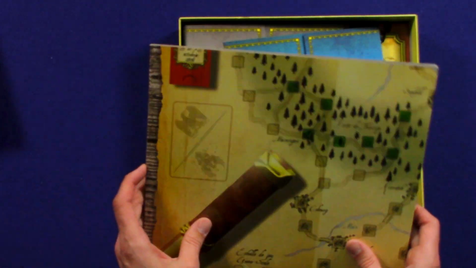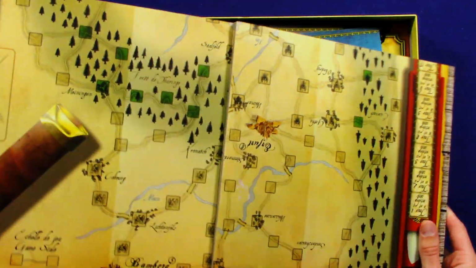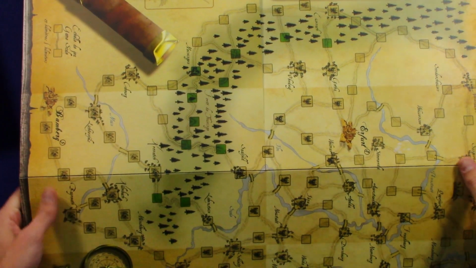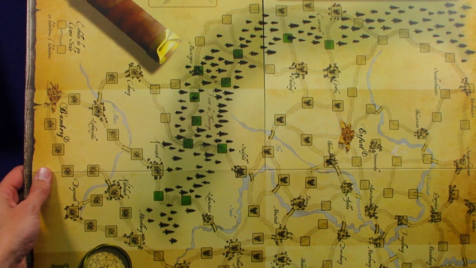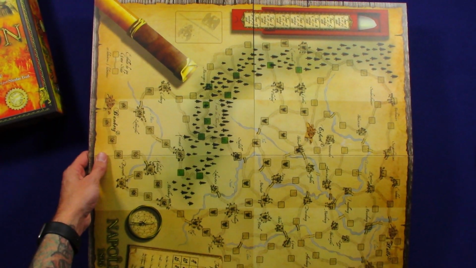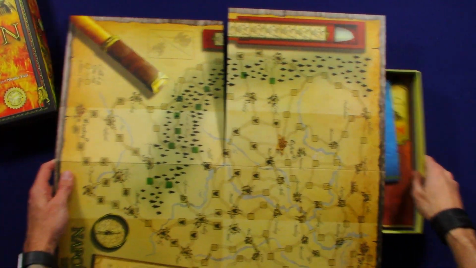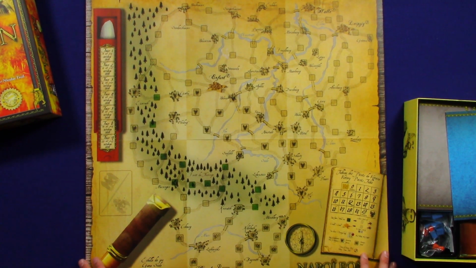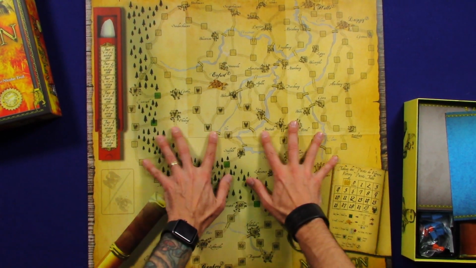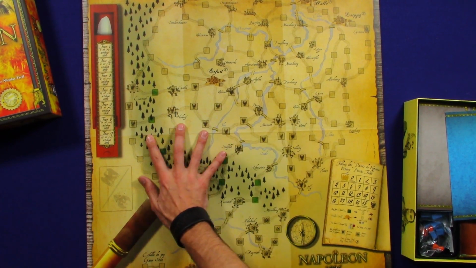So here we have the board, which, let me get this open. It's a lot bigger than I anticipated. Look at that, good sized board. Let me actually see if I can zoom out a little bit. There we have the board, and I'll move the box out of the way. That looks really great, actually. I like the way it's a board based on a map.